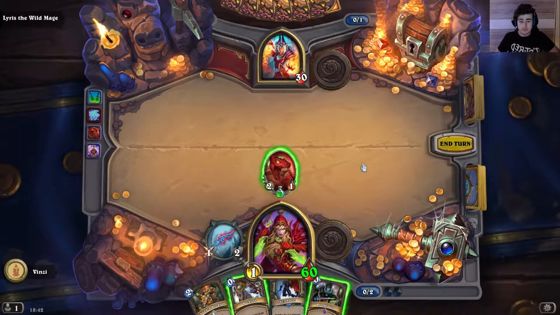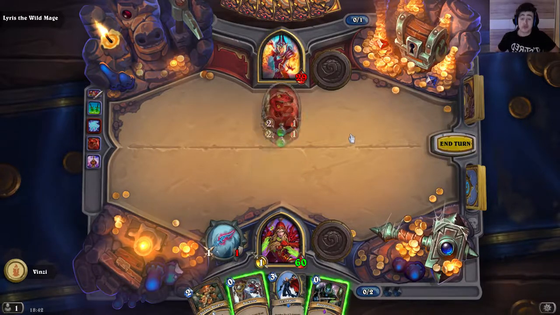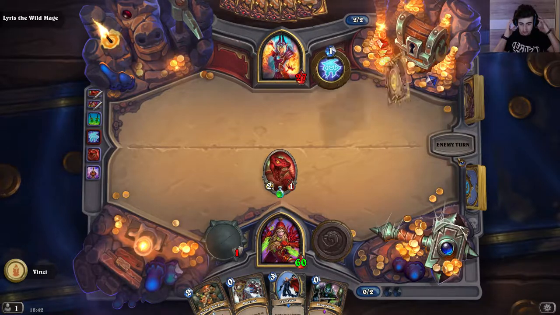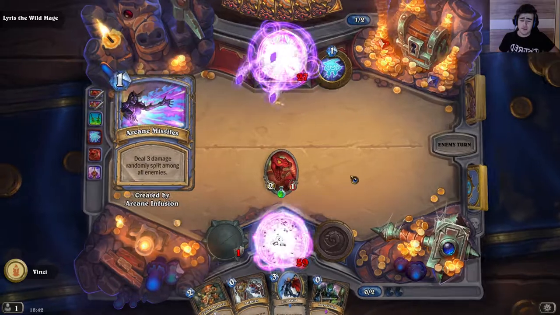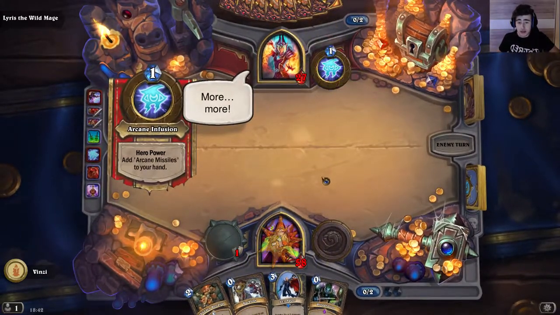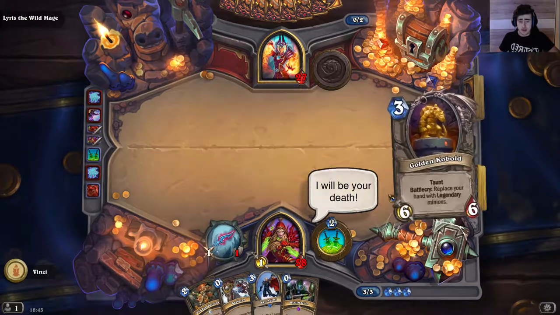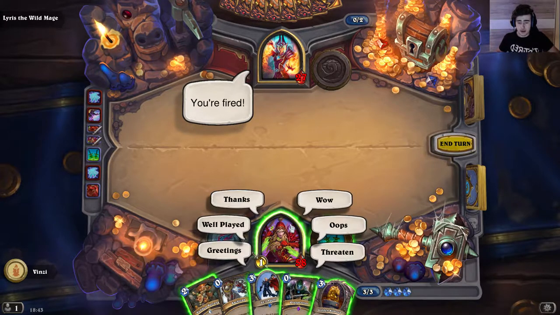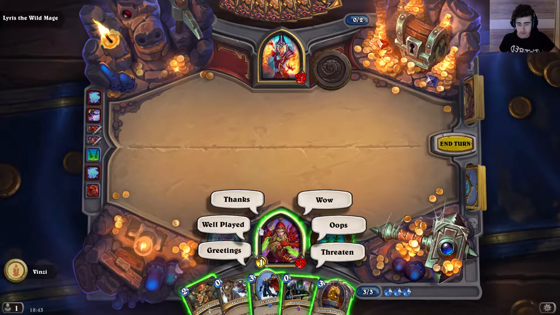Here we go. Boom! Shakalaka. It's just 1 point, but 3 points. Oh, come on! Please survive. Yes! No! Bro, you creepy, man. I will be your death. Man. You're fired. Not me. See what I did there? Think you're funny, eh?